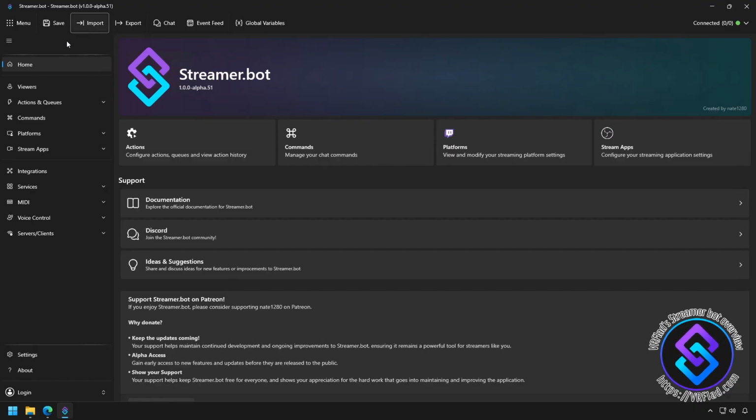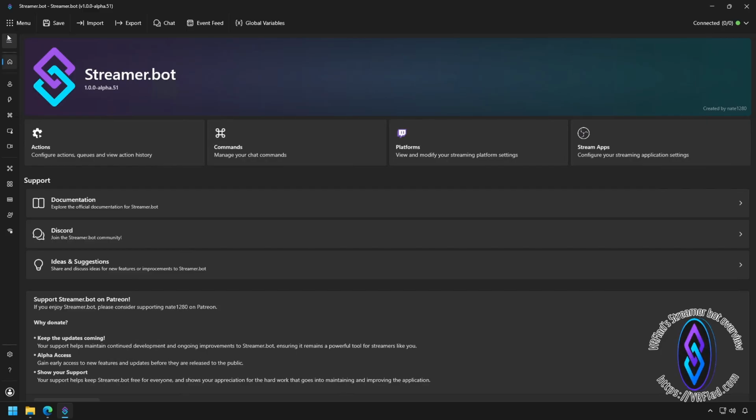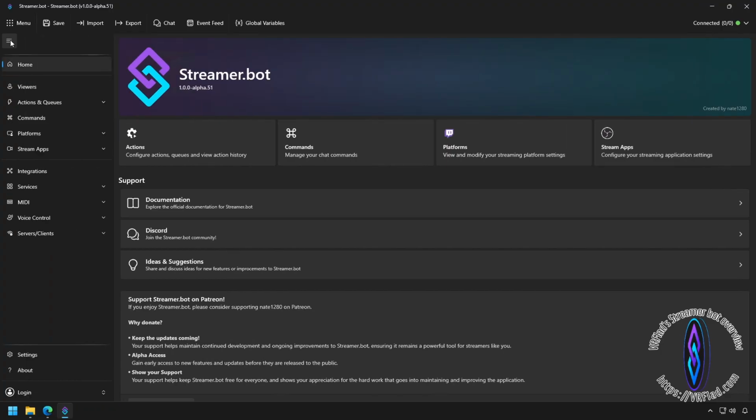They're also up here. There is a save button to save the configuration of StreamerBot. You've got a chat which gets chat from all the connected platforms that you stream on. You've got an event feed, so for example, subscriptions would show on there, and global variables will show the status of items that you can set to values in StreamerBot. On the left hand side, this button will allow you to minimize the menu to get the most out of StreamerBot if you're creating things, for example. But we'll leave it open for now.